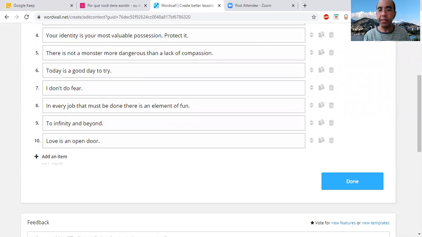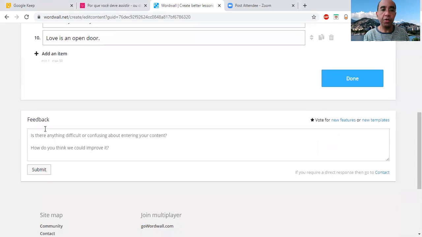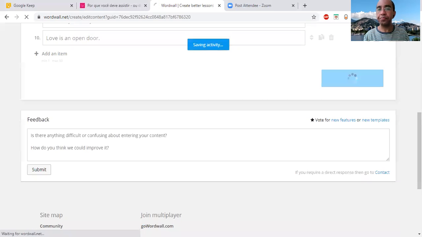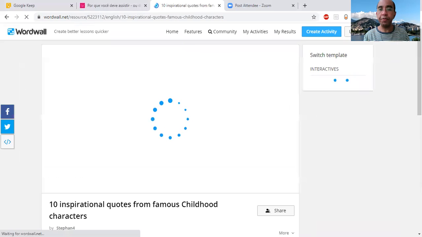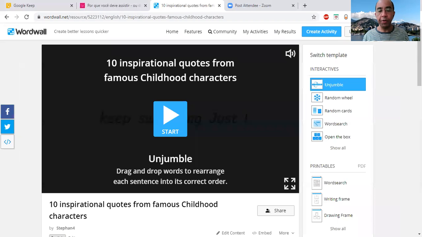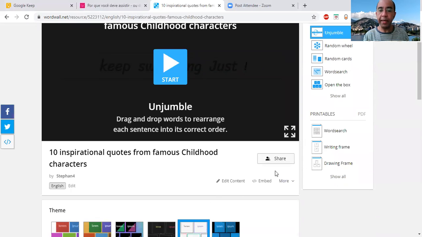You can add more items. You can duplicate the ones that you've done here. You can change the order if you see fit, and then you can also maybe give students some feedback on that if you want. Once you're done, you can make it, of course, it's good to make it public so that you can share. Usually when you create it the first time, it's created privately, but then you go down, you see here, it shows you where I can actually do that.